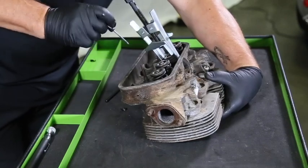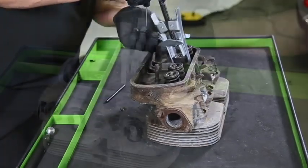Once the valve spring keepers are removed, lift the tool with the valve spring compressed.